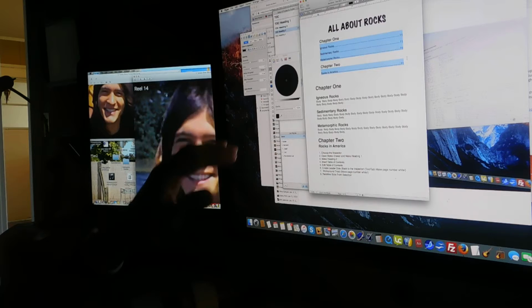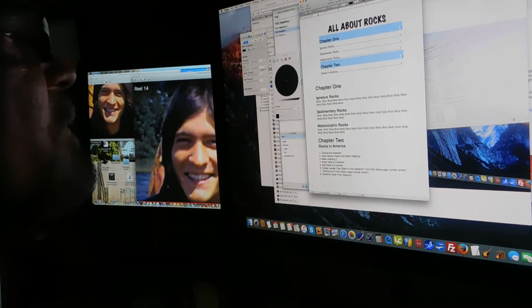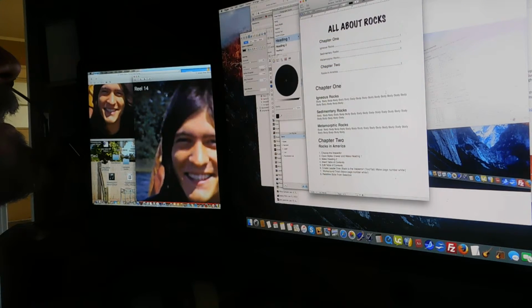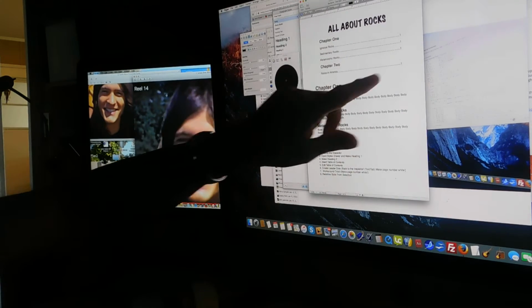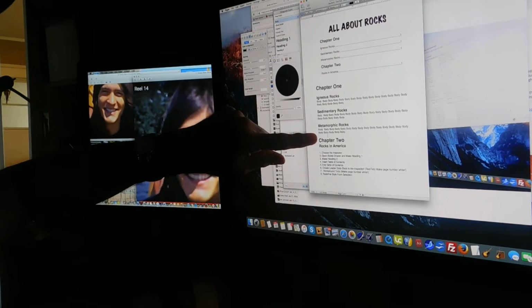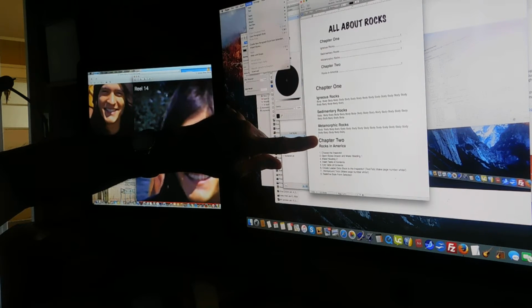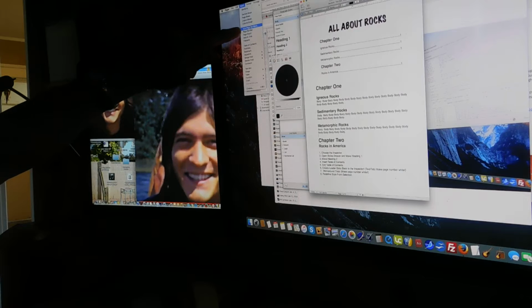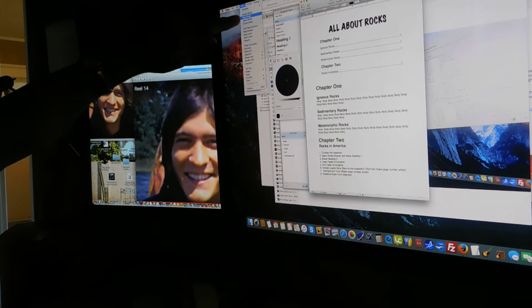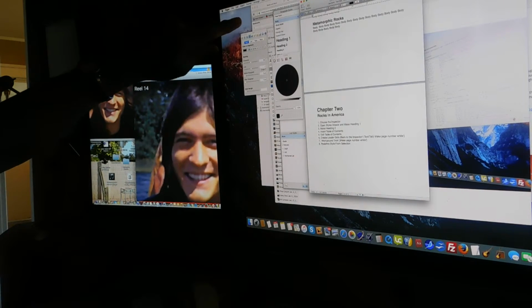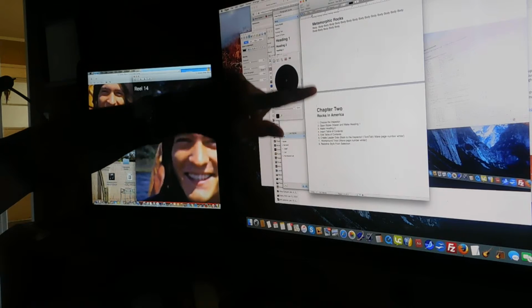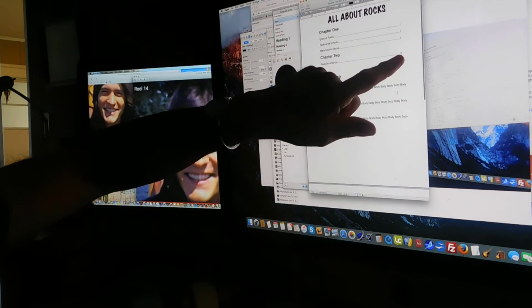So I'm doing that. By the way, as you know, if you put Chapter 2 on a different page, the number will change. Let me put a page break right here. Insert page break, ta-dun. And so Chapter 2 is on page 2, and look, it changed to 2.